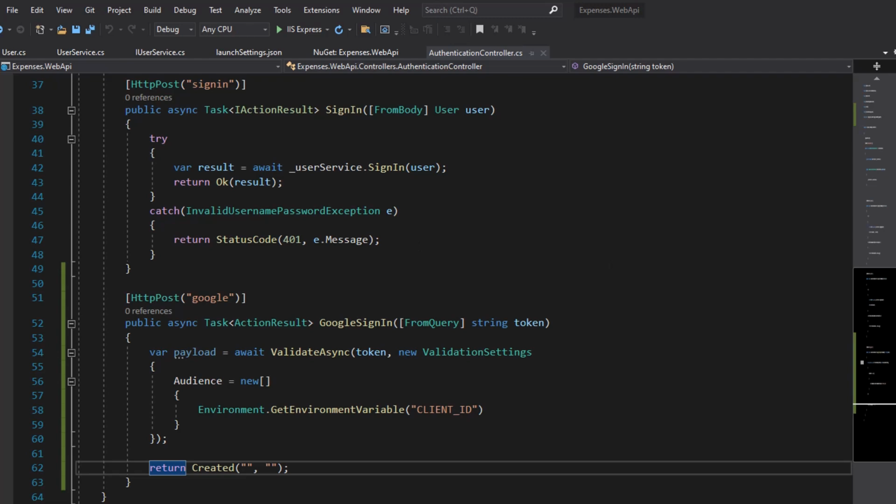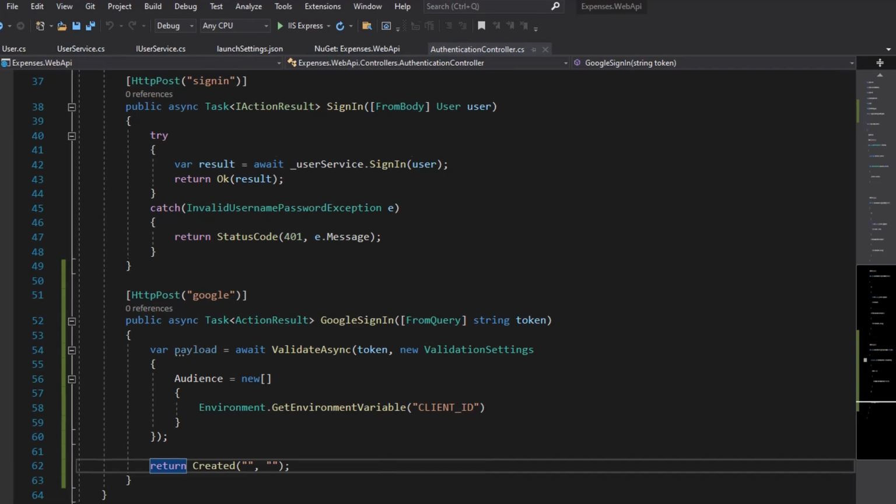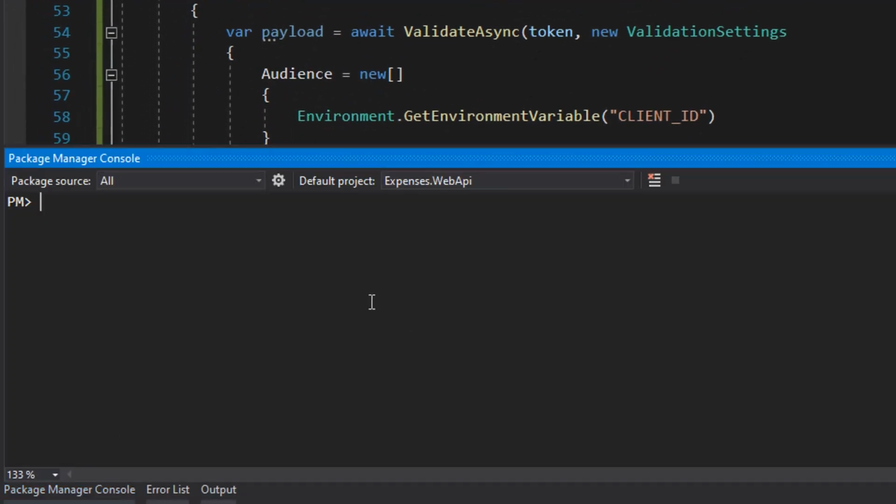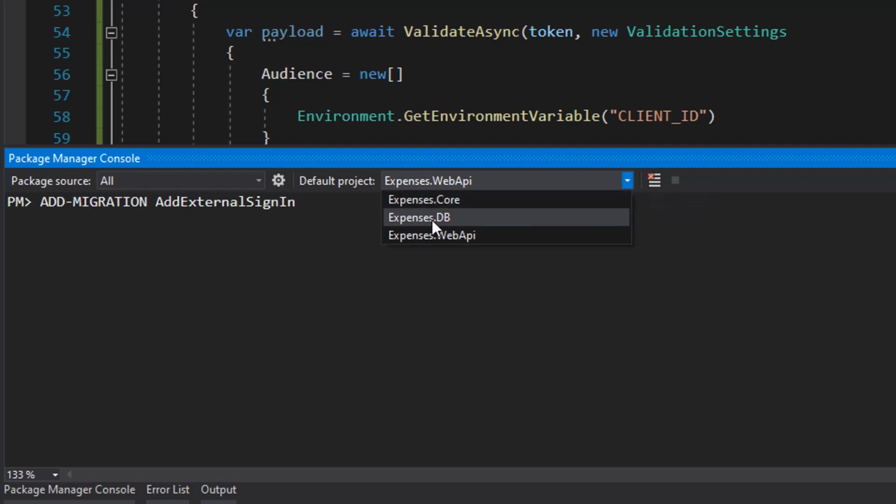Now that we know that our application builds, let's create a migration to add our external ID and external type to our schema. Let's go ahead and open Package Manager Console, and we can do add-migration. We can call it AddExternalSignIn. Let's change the default project to Expenses.DB.